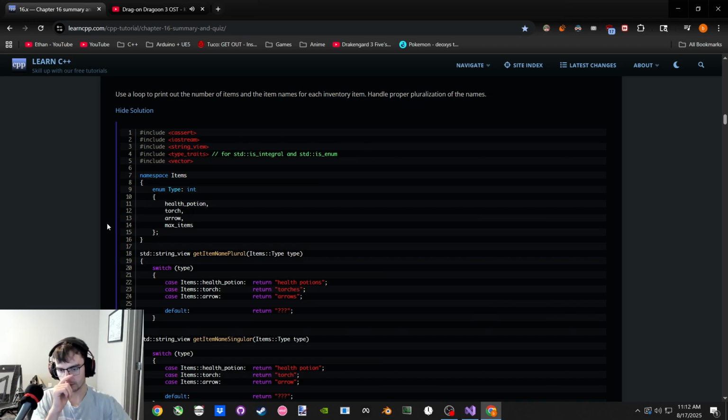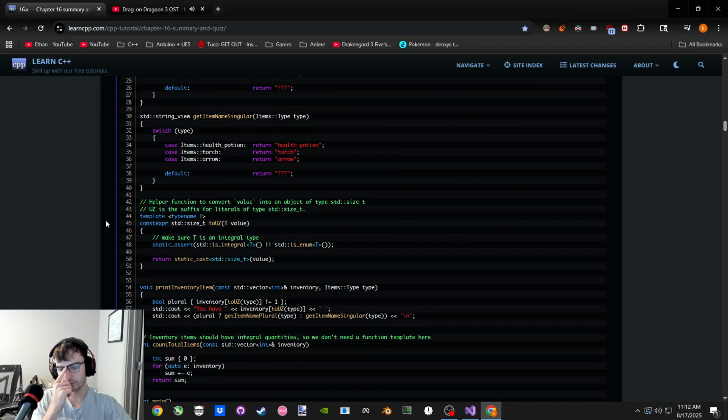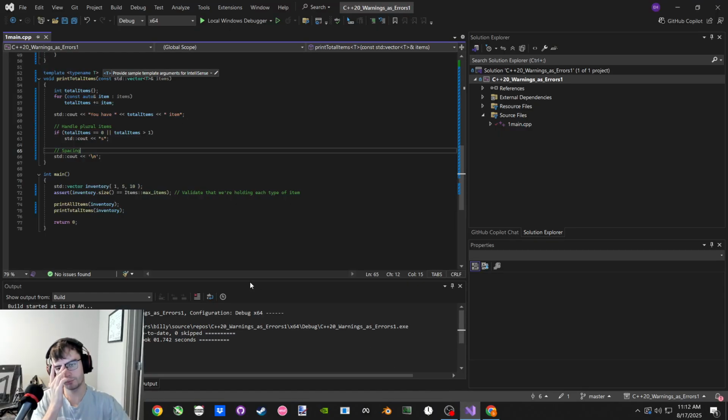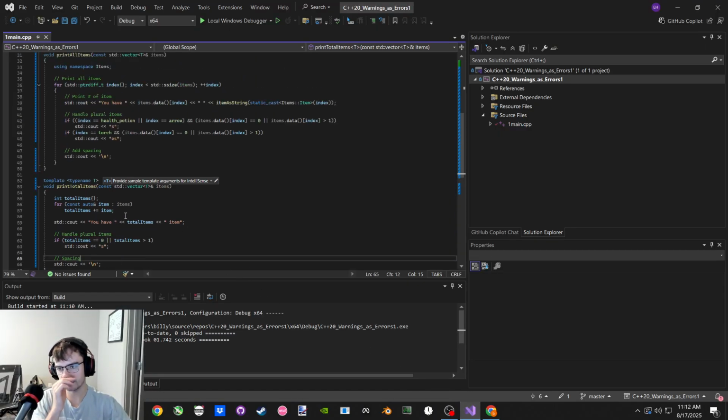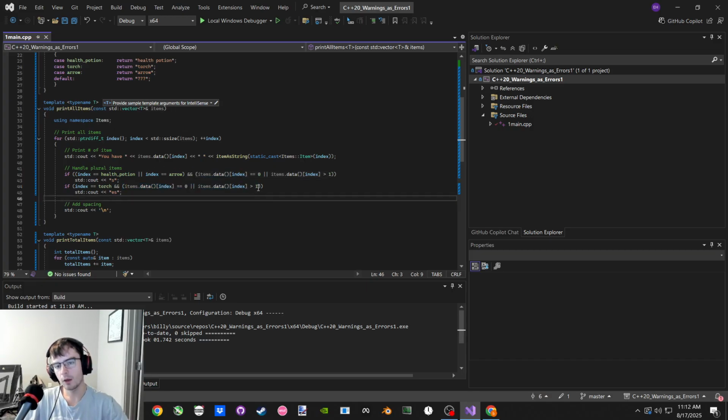You could just get items singular versus plural. A whole separate function just to do that, though. And then you say if it's 0 or greater than 1. Oh, you could also do... You could totally do that, too. If you could say, if it's not equal to 1. So if it's 0 or it's greater than 1. That makes sense. Well, but if it was -1, but you can't hold -1 items.